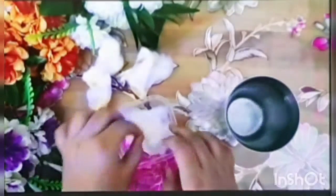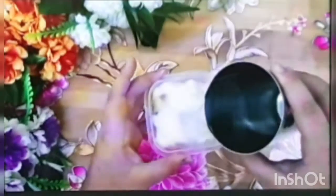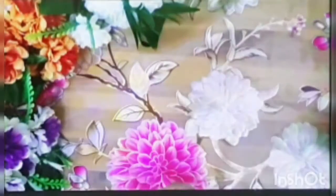You have to add as much as required — don't add too much. Now we'll add the water; I'm going to fill the container to the top. You have to take care that the cotton is completely submerged in the water. The water is a bit less so I'm going to add just a bit more. That's done — now I'm going to cover it with the lid and keep it in the freezer for two hours or more to completely freeze it.